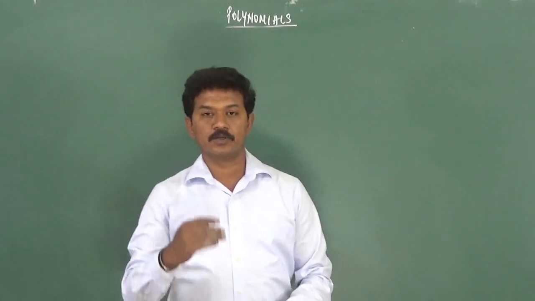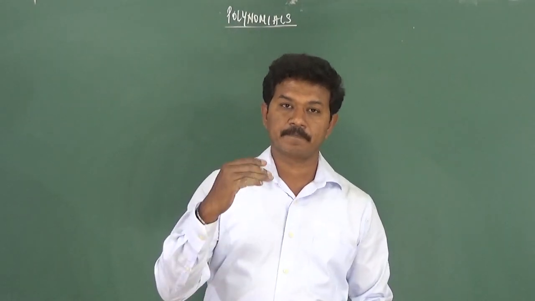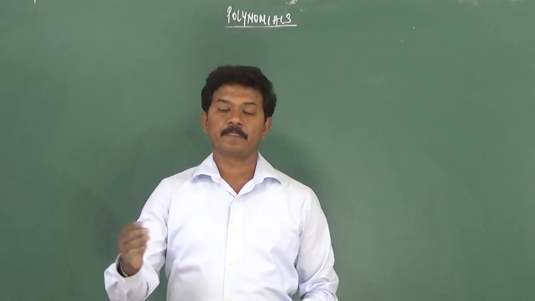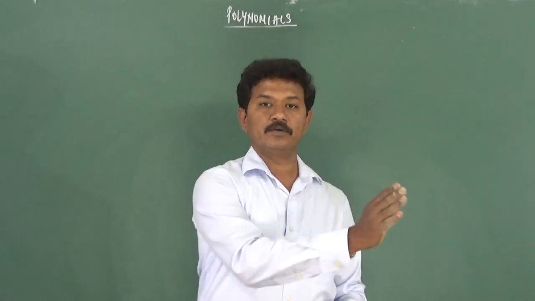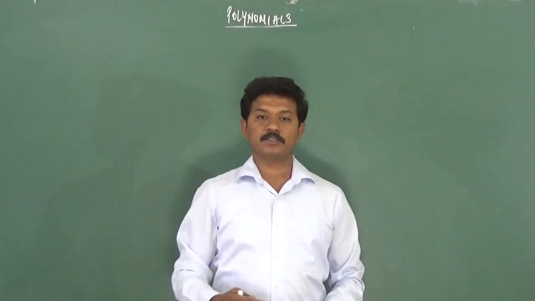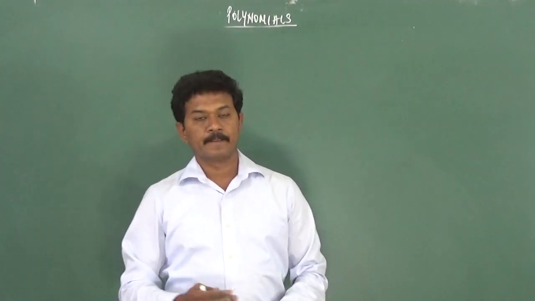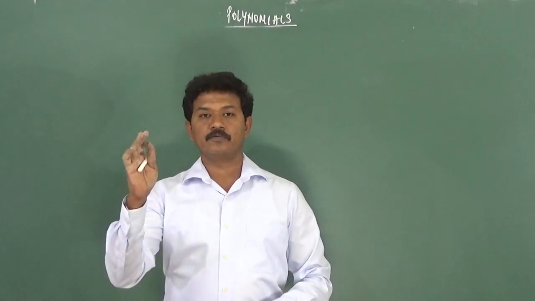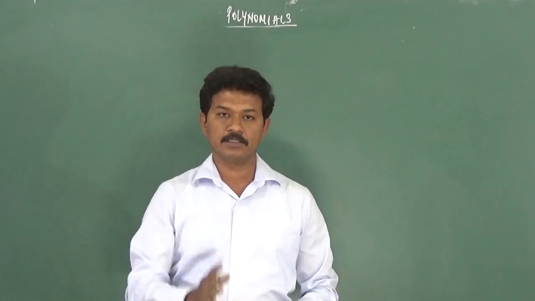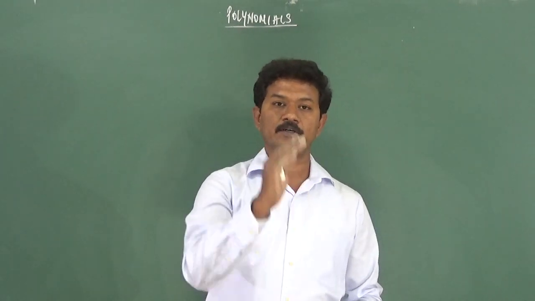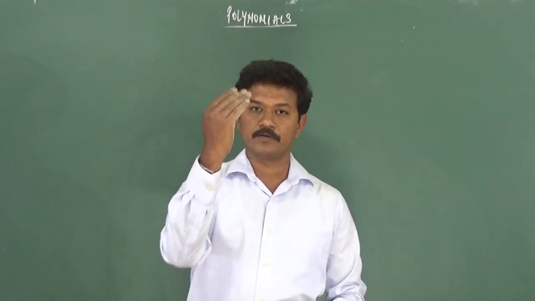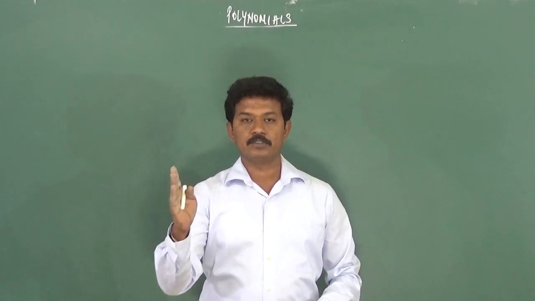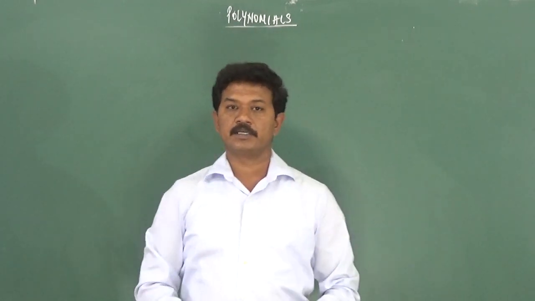So today we are going with a very important part of mathematics, that is polynomials. In that we are entering into a small book work, and then we will be going with some problems. In the previous session we had discussed the sum of the zeros and the product of the zeros, that is, without finding the zeros of the polynomials, directly we can find the sum of the zeros and the product of the zeros of that polynomial by using the relationship between the zeros and the coefficients of the polynomial.